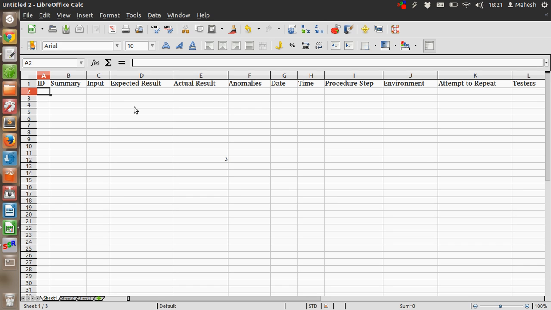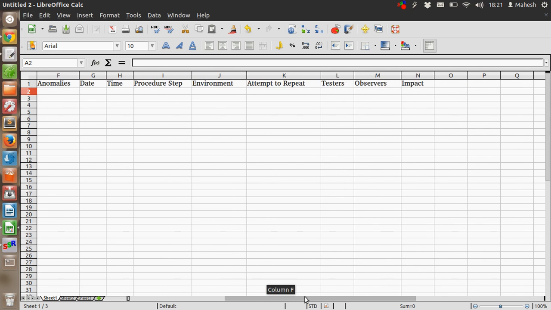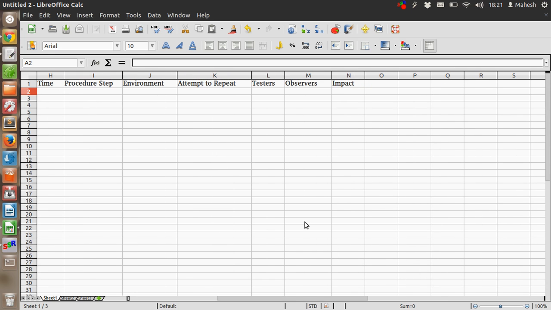Then another field is attempt to repeat. So you have to attempt to repeat this problem. If you succeed, then that will be stored in another template which is different from defect tracking. In observers and testers, here you are going to put your role as a tester, for example, the name of the tester.